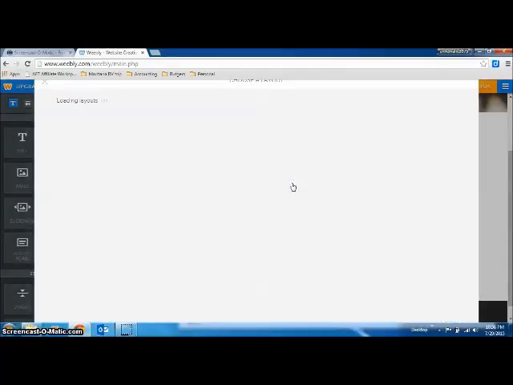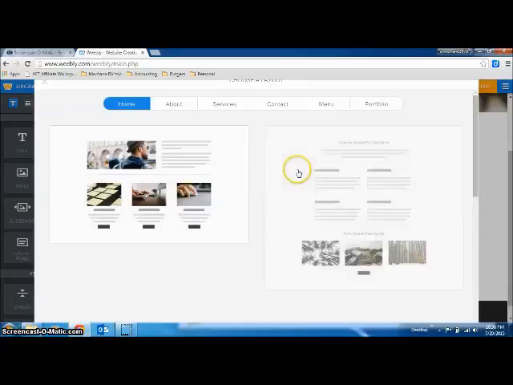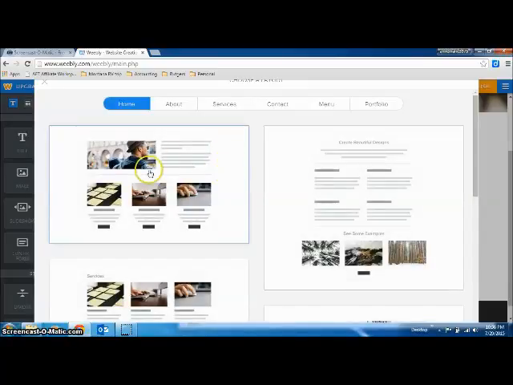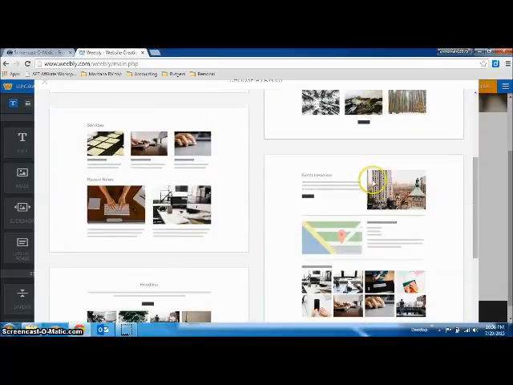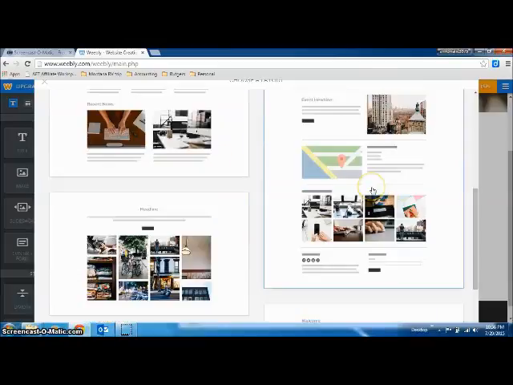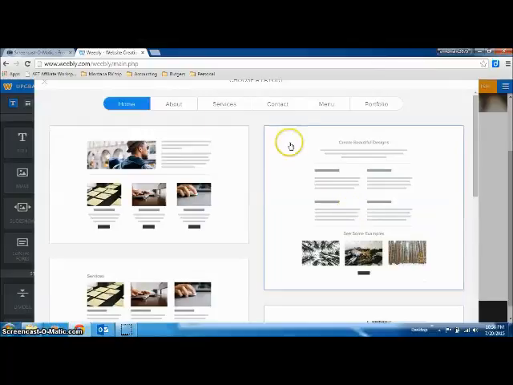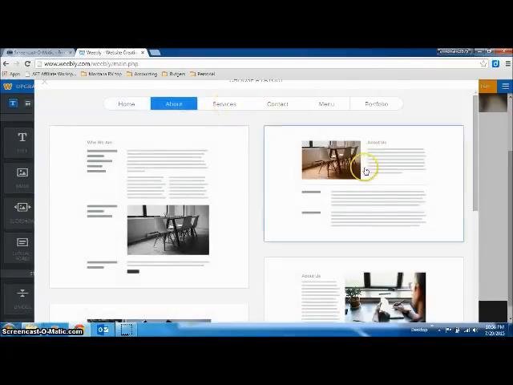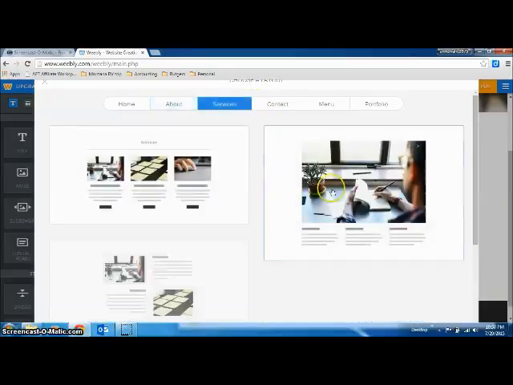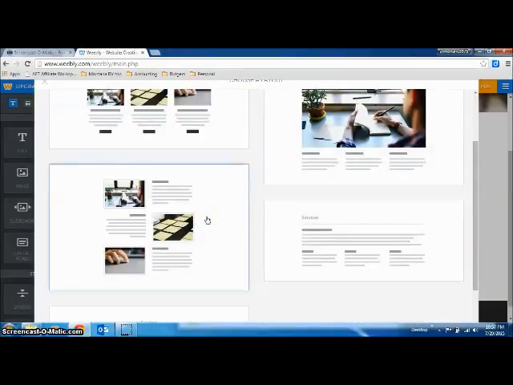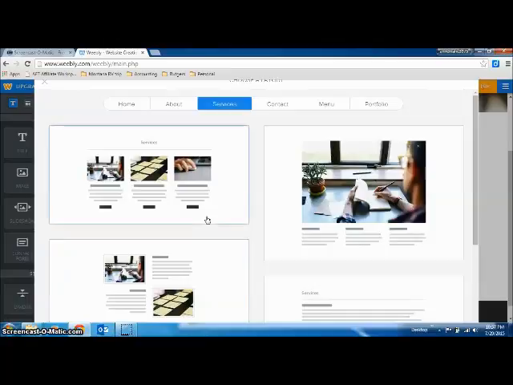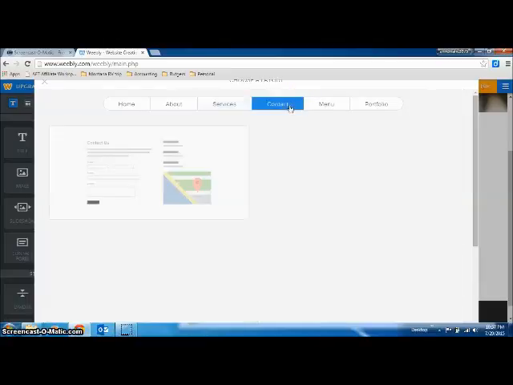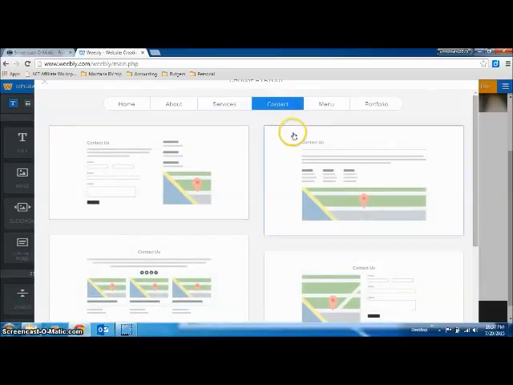So it gives you the most popular layouts, what a home page would look like, right? Typical home pages, I can choose that to be my layout. I can choose services, event headline, right? The titles here. You can choose any one of these to be with the layout of that actual page. You can choose what an about page usually would look like, services, and so on. So as you go through the different pages in your site, you can see if you want to work with any of these, right? A typical contact page, and so on.